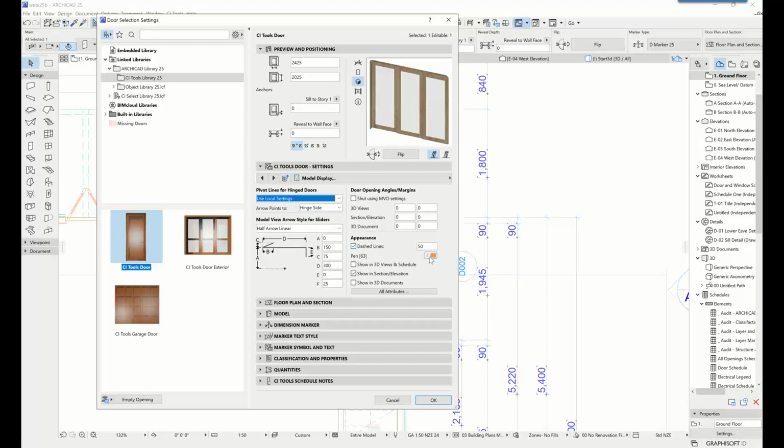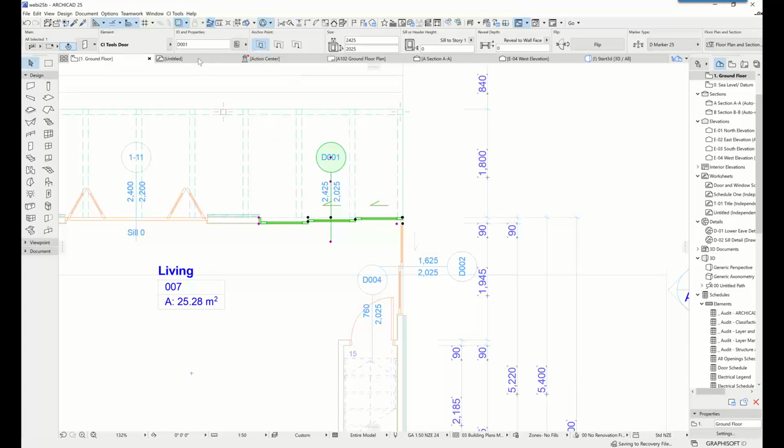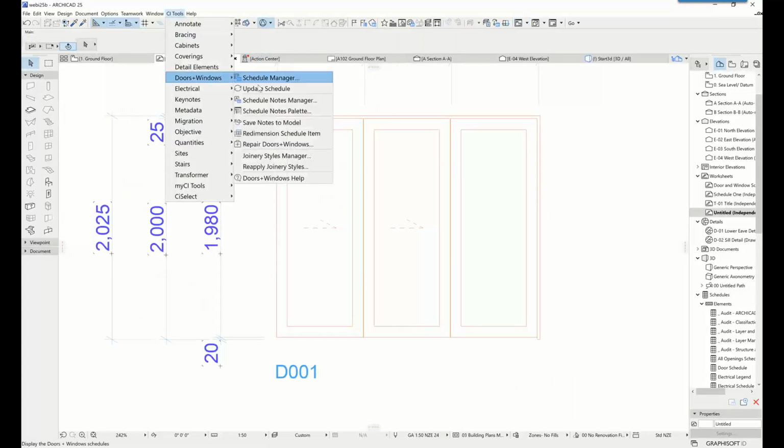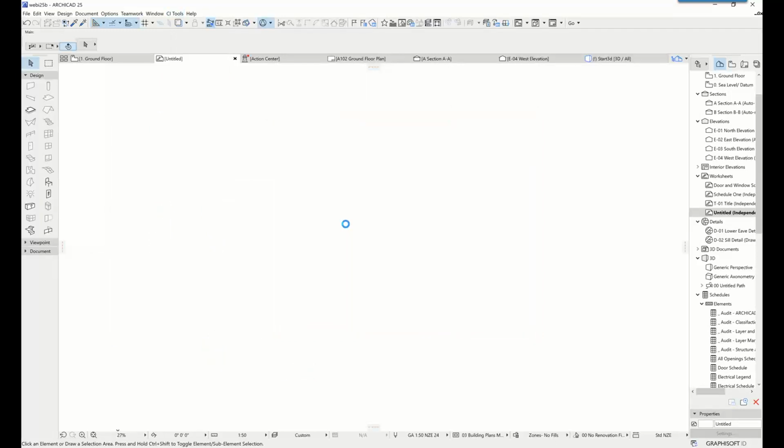So you could override the pen that is drawn on those, or you can turn them off or on. So you have controls to show them on or off in your 3D views and schedule. The 3D and schedule views share the same setting, the section elevation and the 3D documents, so that you can have them all showing differently in those three types of views, if you like. So at the moment, now that I've gone to local settings, I've got show and schedule turned off. So if I hit OK and then update that schedule, they will disappear from that door element, but they will stay on all of the others because they're still being controlled by the main settings, not local settings.